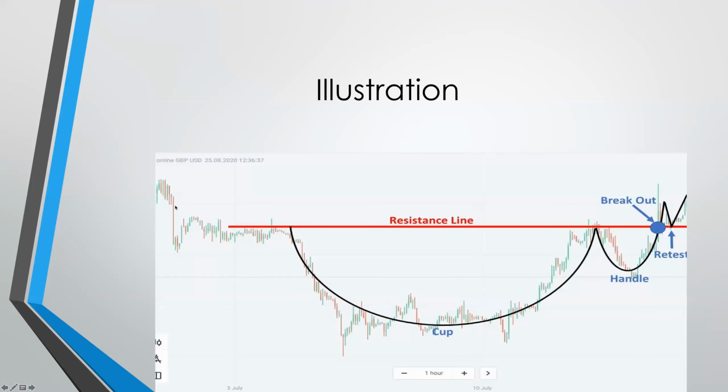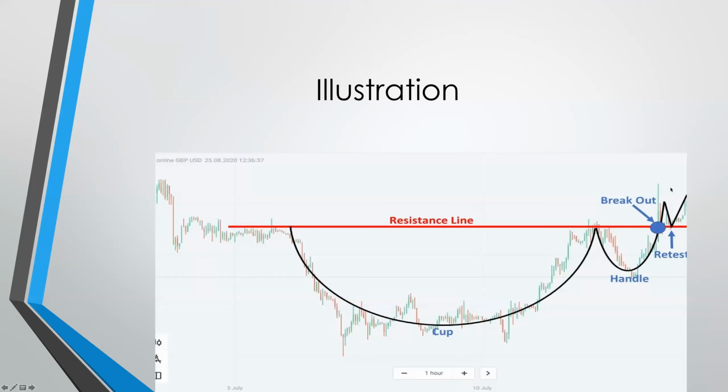So we were coming down here, we had some consolidation here at that resistance area. The price went down, consolidation is making its shape. The price went up, hit our resistance line again, came back down, it formed the handle, and then we see it broke out, and we're waiting for the retest.